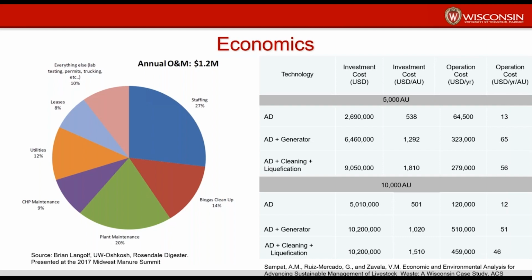So they weren't making a lot of money. Now what we see is, if you're going to add the part where you're cleaning and injecting the gas, the benefits are much higher. Now, at what scale does the payback start to happen? It's hard to pinpoint exactly, depending upon which company and technology you go through, but a lot of the companies that were doing this were looking for large farms with a few thousand animals. So I would say at the smaller scale, you are still economically limited in terms of making a profit from a digester.